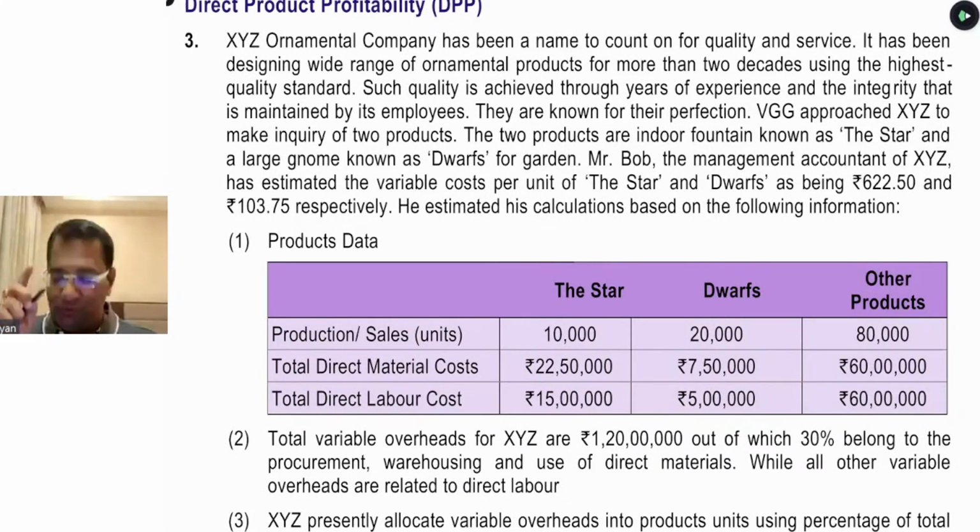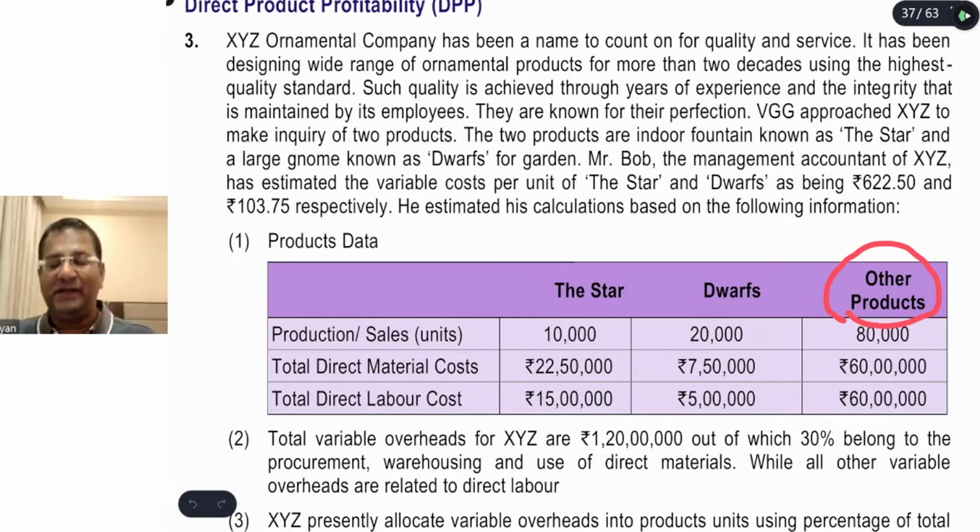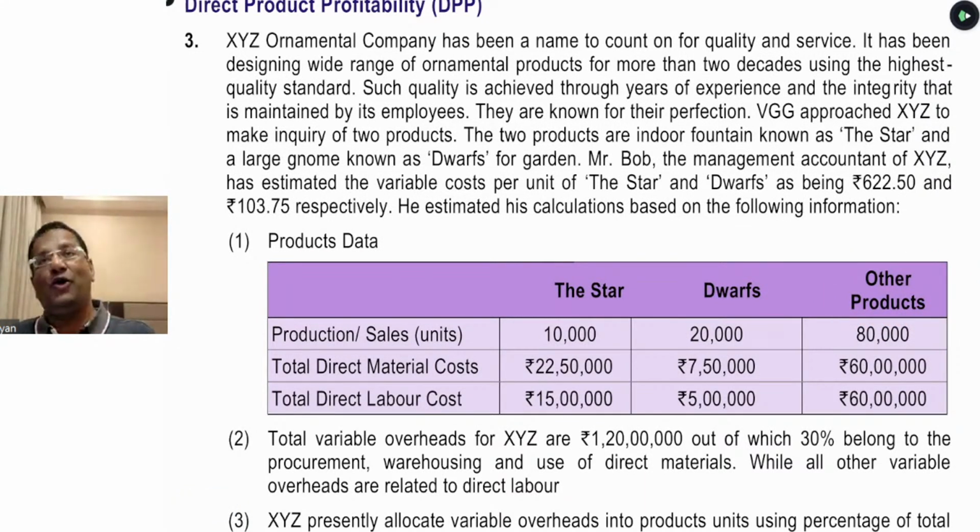But the question setter played very smartly. They have given the other product. So for making a total, we have to make the total of the second column, third column, and the fourth column. Then only we will be able to determine what is the total material cost, labor cost. Okay, beta? बहुत अच्छा point था, literally बहुत अच्छा point था.